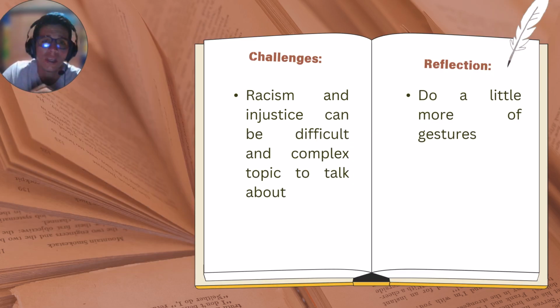And talking about two challenges that this story could bring for the teacher and for the students, these are related to the two messages I mentioned before. This is because these are two complex topics that can be confusing for young learners. For example, racism is a complex topic that children could have many questions about during the reading, and in the same way does the theme of injustice. And this is because it could have different repercussions on students' feelings and problems and everything.